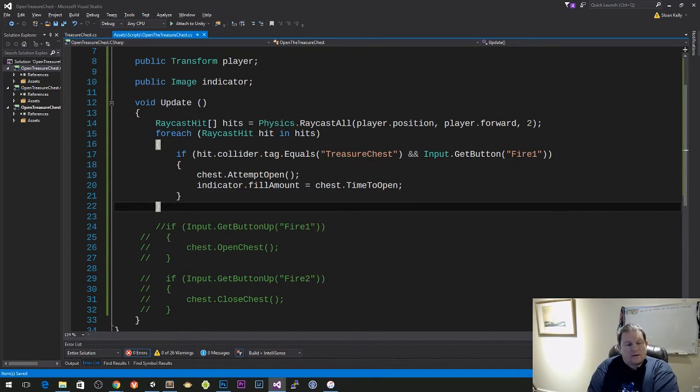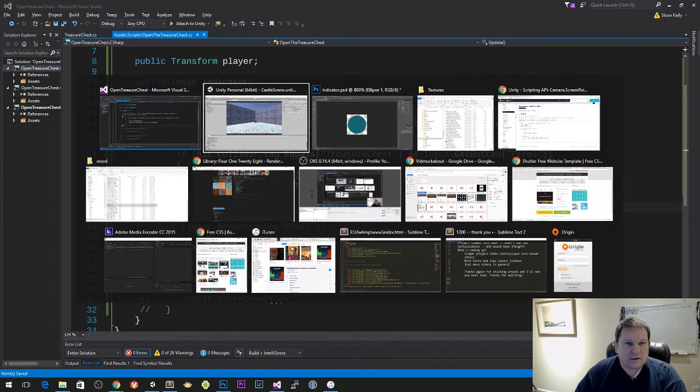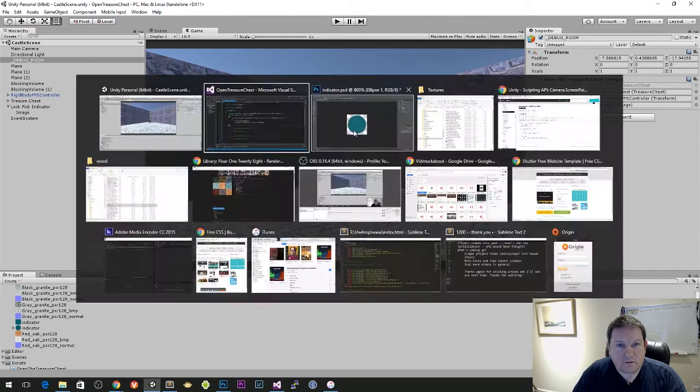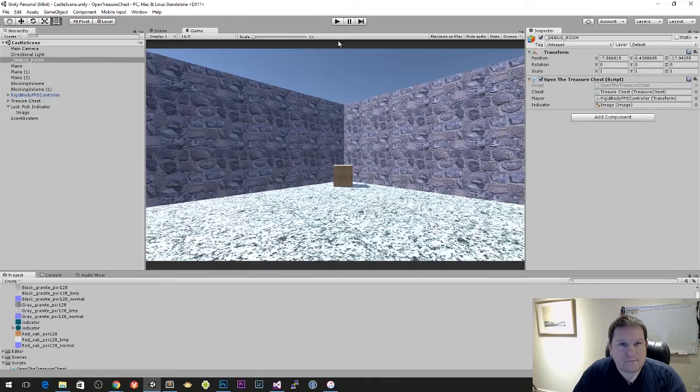And then we're going to add another one that, well, let's just leave that just now. I want to have one that says if I release it and I still have a time to fill, then I want to cancel the operation. So right now I'm just going to go ahead with it all.